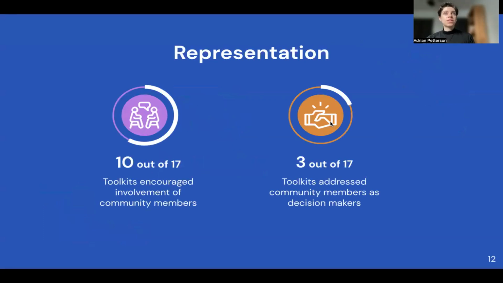While 10 out of 17 of the toolkits advocated for community members to be involved in the toolkit process, these were mainly as participants rather than authoritative positions. Only 3 toolkits address representation by explicitly involving users and community stakeholders in decision-making. Without a redistribution of power, misrepresentation will remain an issue as there is no active attempt to alleviate the institutionalized barriers that prevent some from participating on par with others, therefore failing Fraser's requirement of representation.